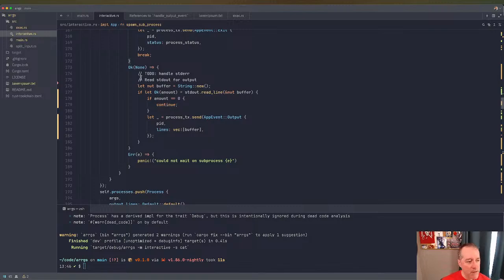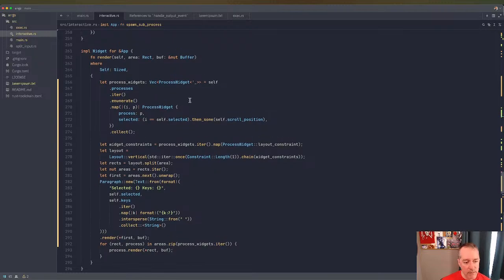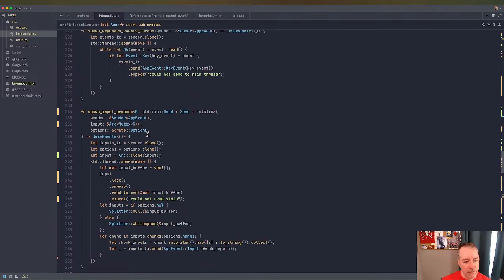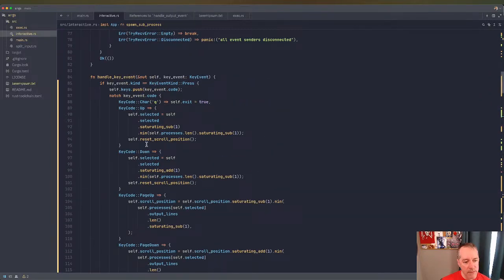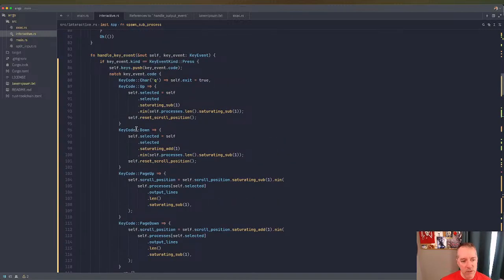Okay, so now we can possibly talk about our layout here, our UI. And I think I was looking at, yeah, so we have page up and page down. So we're setting the scroll position, which is cool.